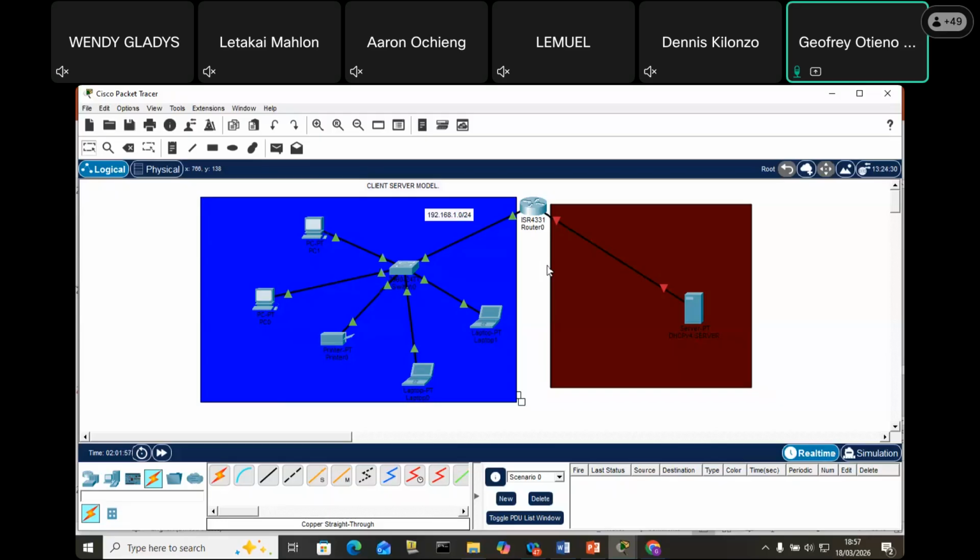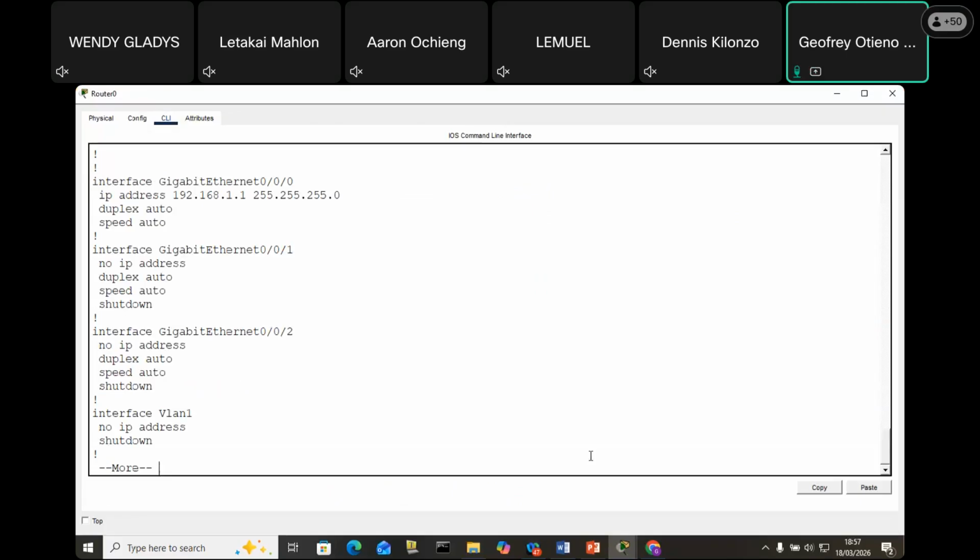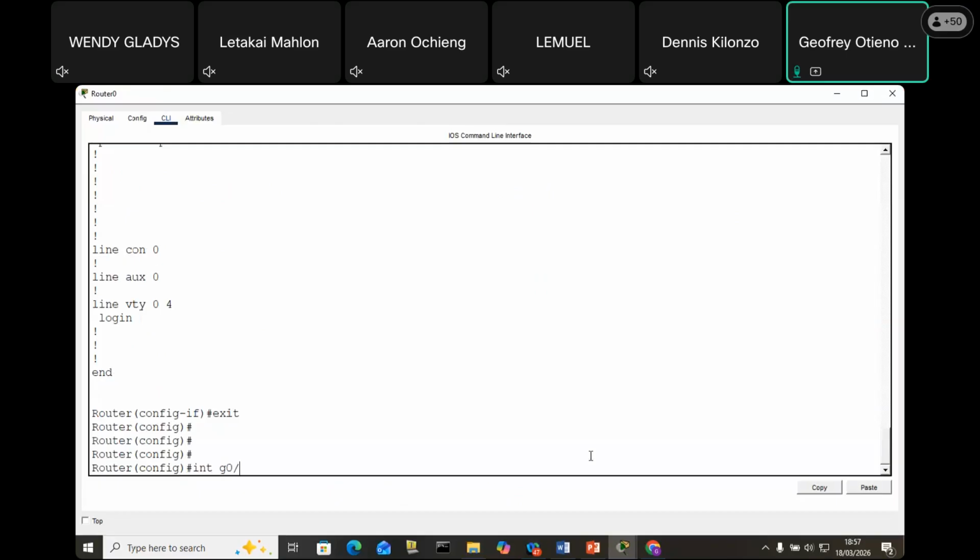Oh, thank you. So I'm doing this one for the other side of the network, the relay bit. So I'll exit. Now set this one, interface G0/0/1.